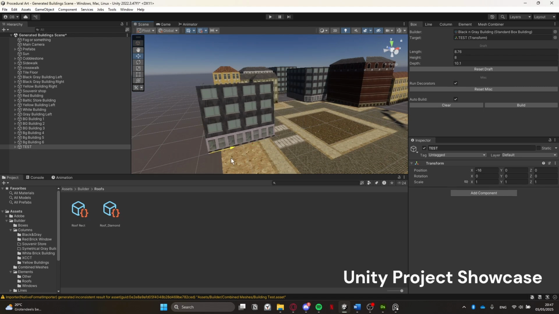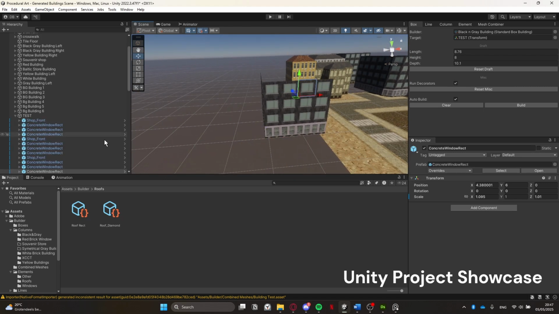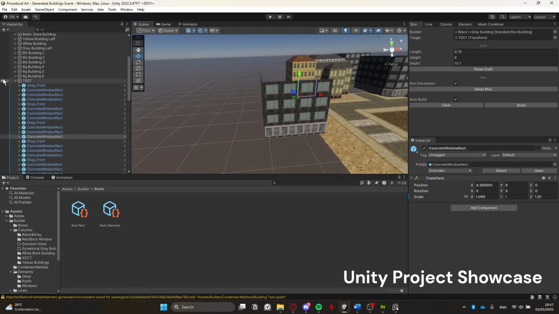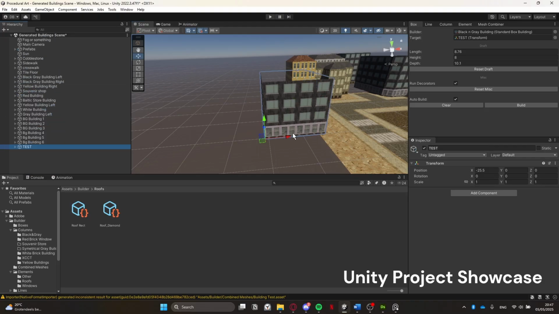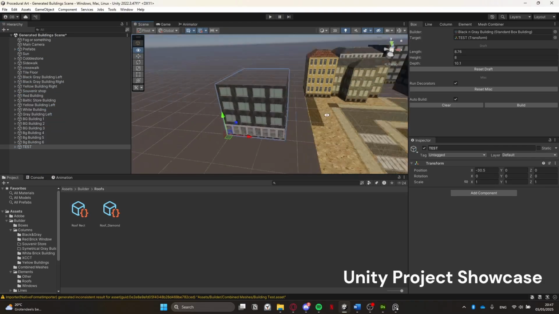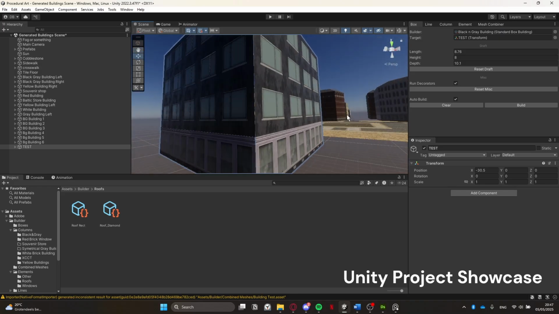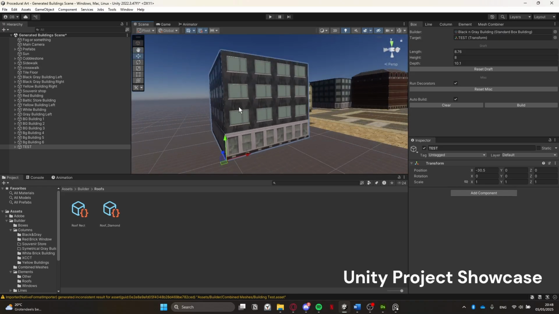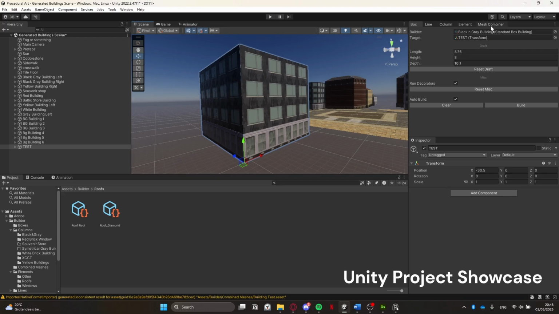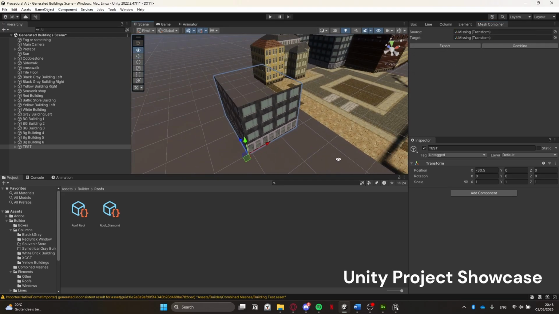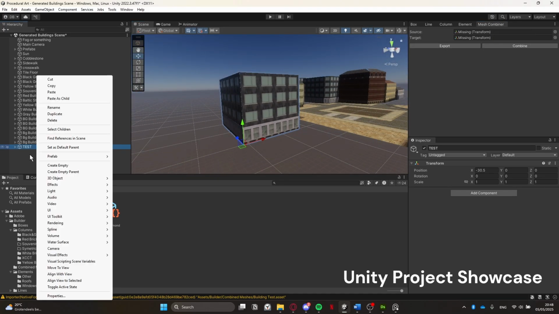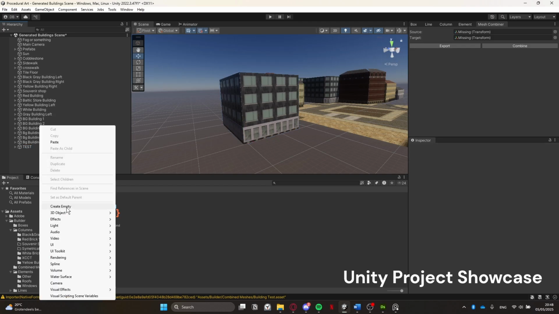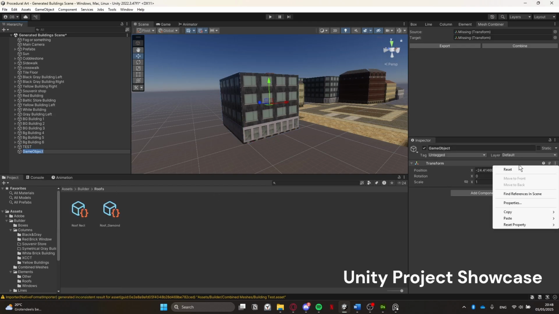Now, as you can probably tell from this, if you look into it, it's just 1,000 little prefabs that have been stacked together, which are not very optimized. I don't think I can open this on any other laptop. So what you can do now is there is this other part of the tool called the mesh combiner. And basically, I'll quickly create a new empty and reset it.